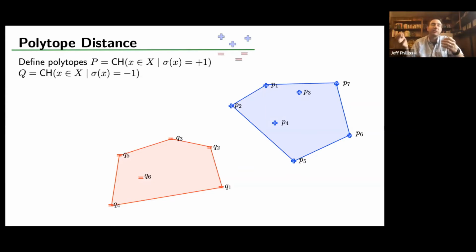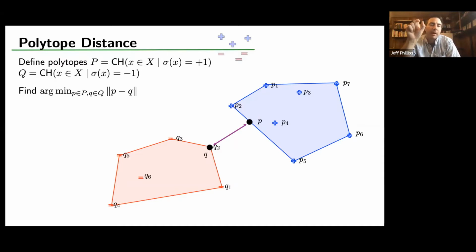And in high dimensions, this is called a polytope instead. So you can do this in high dimensions. And so you should be thinking about this in high dimensions, even though pictures are in 2D. Okay, and so then I want to find the 2 points, P in the positive region, Q in the negative, P and Q here, that are as close together as possible. Okay, it turns out that the line between them is twice the margin, and the bisector of this purple line here is exactly the classifier that we're hoping to find. So this is an alternative geometric view of this problem.